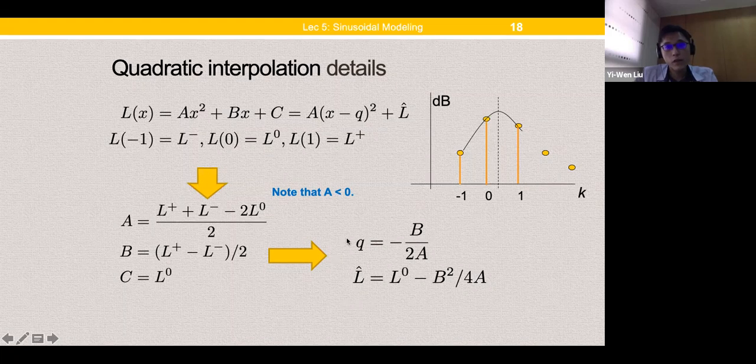So we have a revised estimation of the peak, that's the apex of this parabola, as well as a revised estimation of frequency. That is 0, this frequency, plus this much. By the way, everything here is normalized so that 1 means the distance between 2 adjacent spectral samples, so you need to figure out the normalization. But otherwise, the idea is very simple. It's simply to fit a parabola near wherever you see a local maximum in the magnitude spectrum. Okay. Any questions so far?